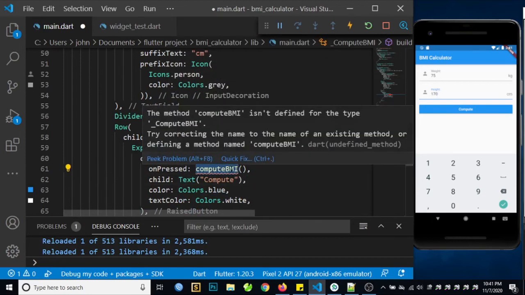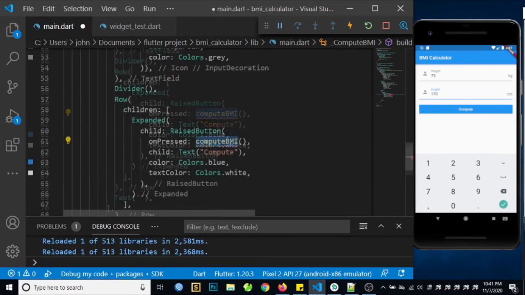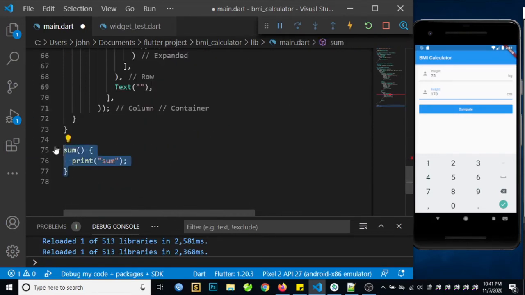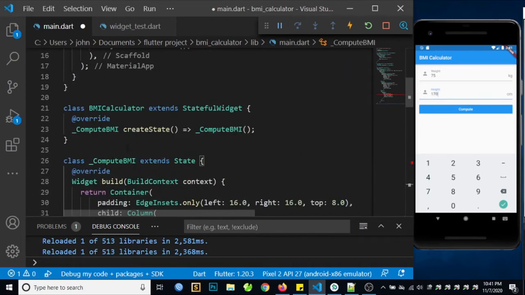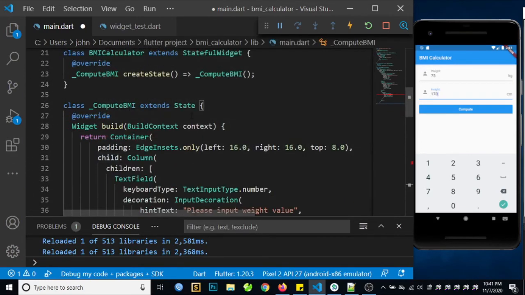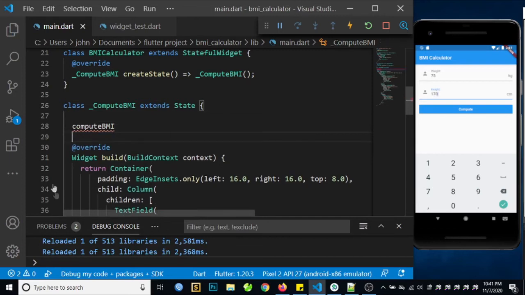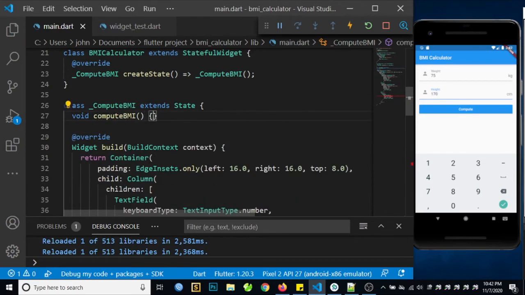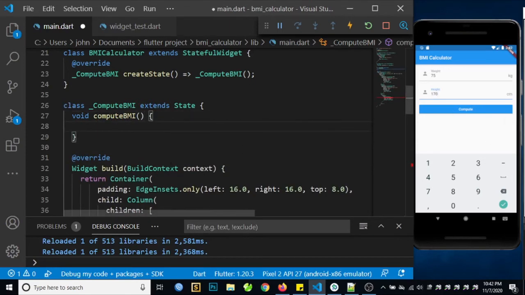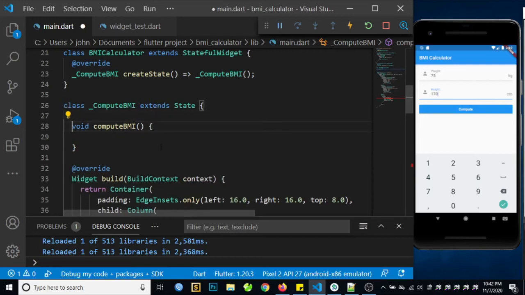We can do that by creating, on the top of our, underscore computeBMI. So void computeBMI, open and close, then open and close curly braces. Once you click the compute button, this will be executed.